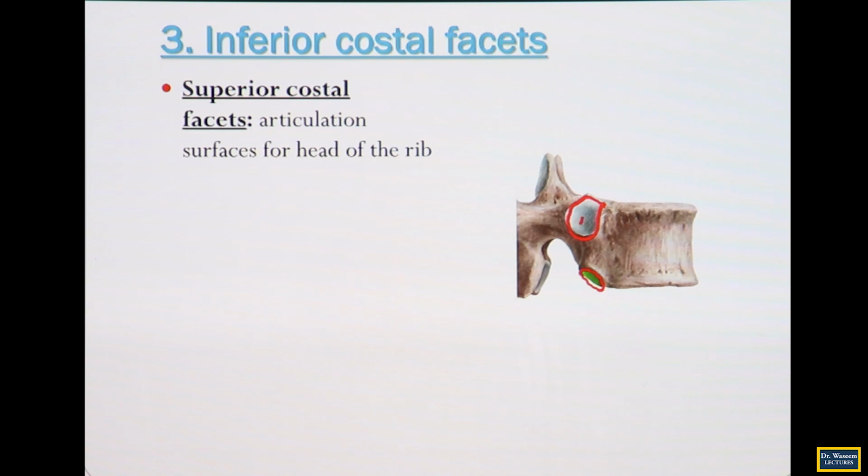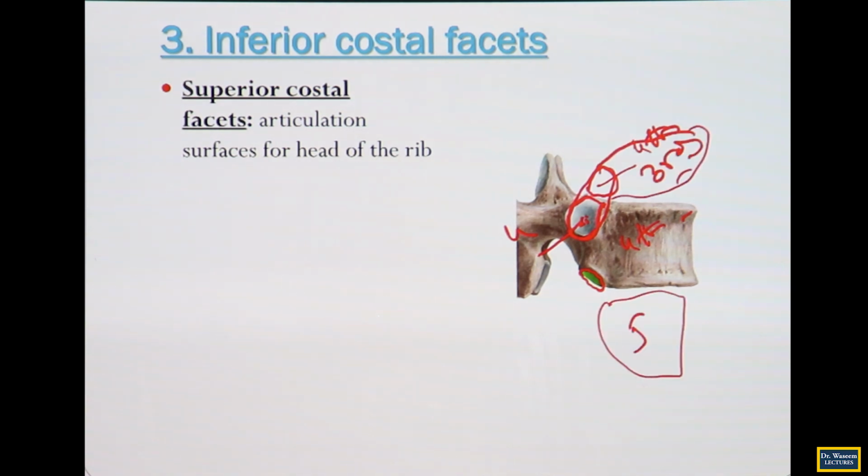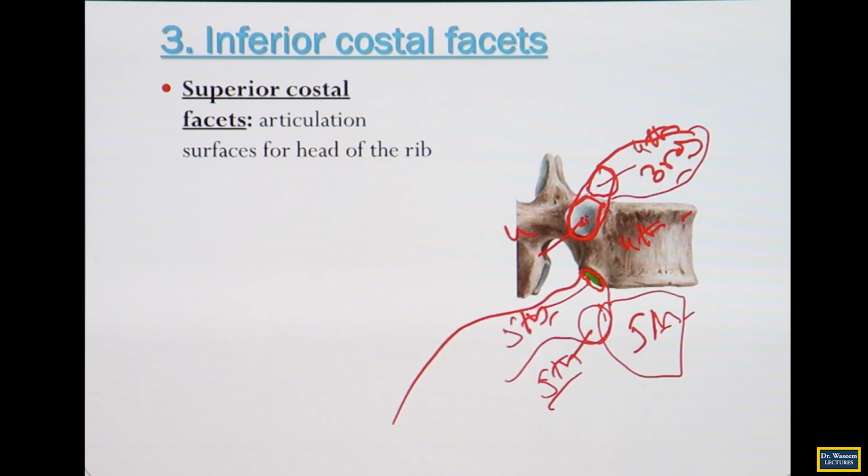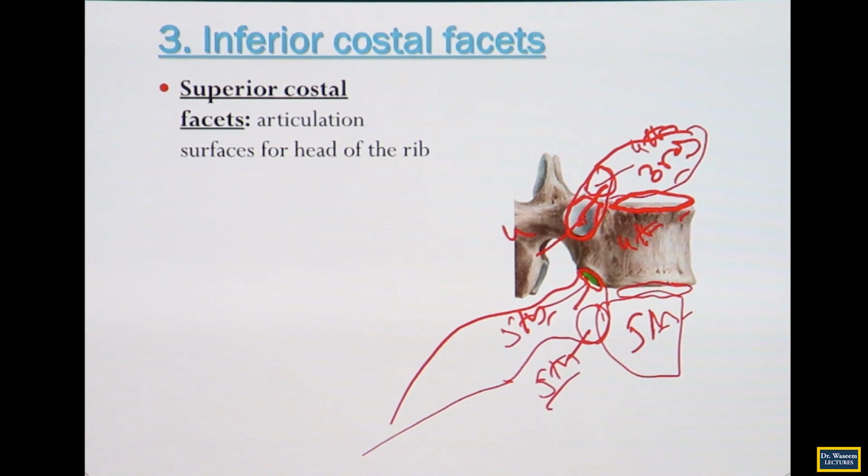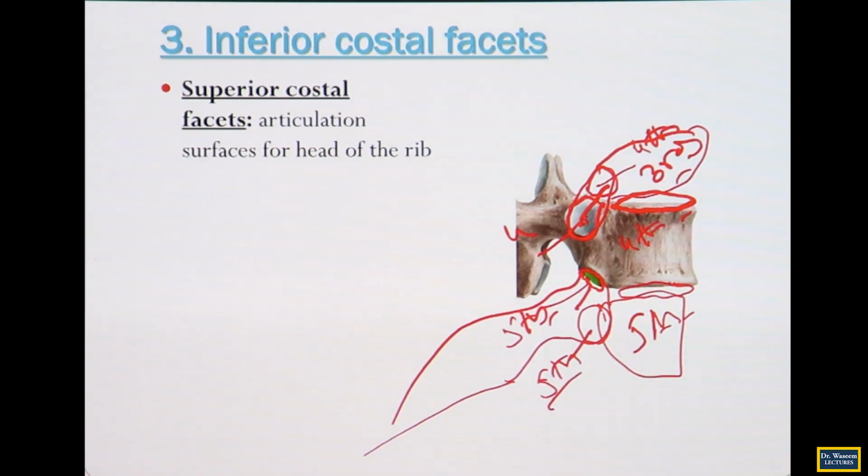And if this is for example its own rib, so this rib's smaller portion comes from the preceding one. So, here, for example, if it is a fourth, this will be for the fourth and this will be for the fourth, and here this will be from the third vertebra, and here is the fifth, and fifth has got larger here. So, this will be for the fifth, and here this will be for the fifth rib. These inferior costal facets. So, in the body you should know that it has an articular surface for the intervertebral disc above, the intervertebral disc below, and it has got these two articular facets as costal facets.